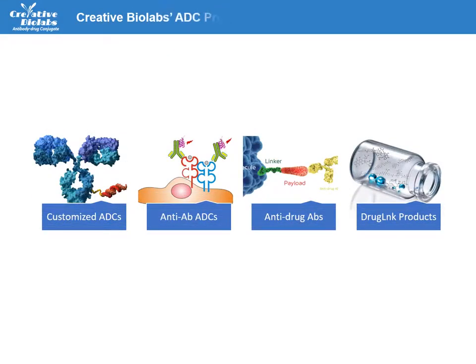Creative Biolabs offers a variety of customized ADCs generated by different combinations of antibodies that target a large number of cancer surface antigens and payload drugs conjugated via various linkers. Those ADCs can be used for experiments such as proof of concept, target validation, and as positive controls, or provide comparison information in new ADC developments. In the meantime, the antibody portion of those customized ADCs is also available, and can be used as negative controls or serve other appropriate purposes.